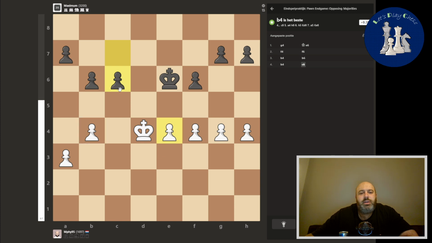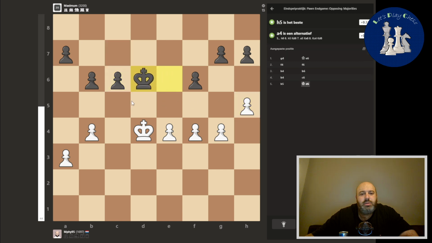How do we deal with this? Three pawns over there. So here. I don't know. So h5 was the best move. Now he brings his king. Now what? Now what do we do? Here, make a waiting move. We do make a waiting move.